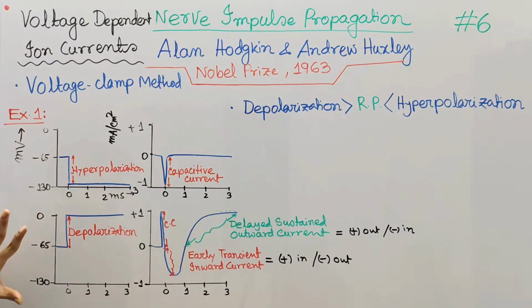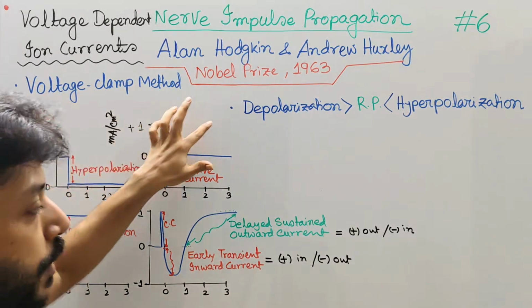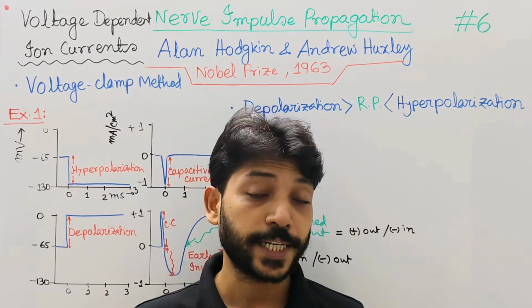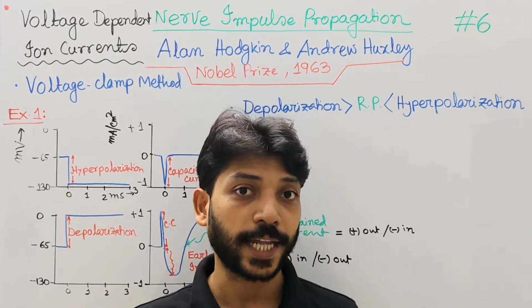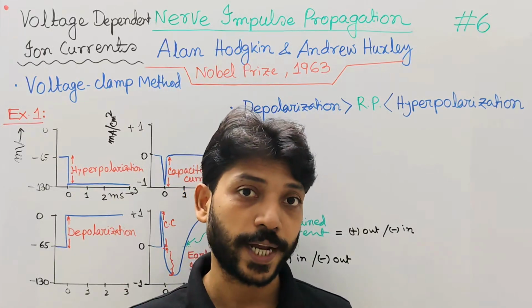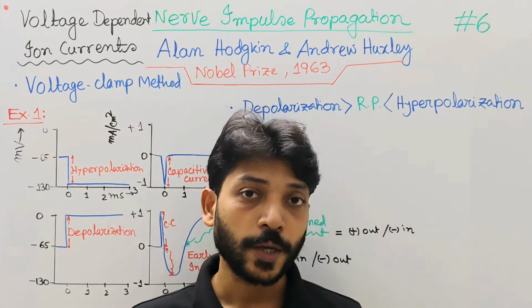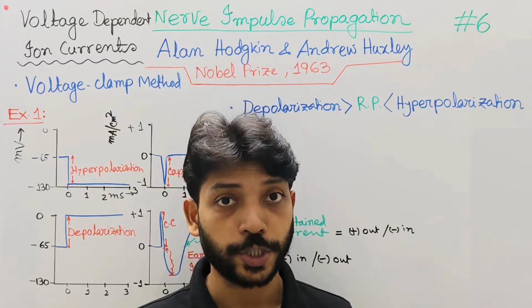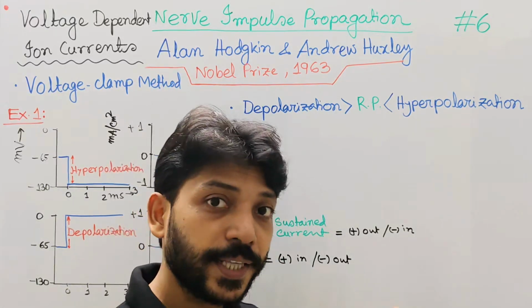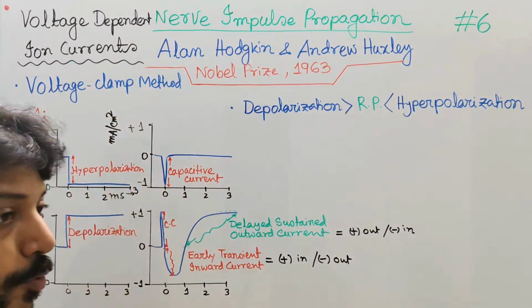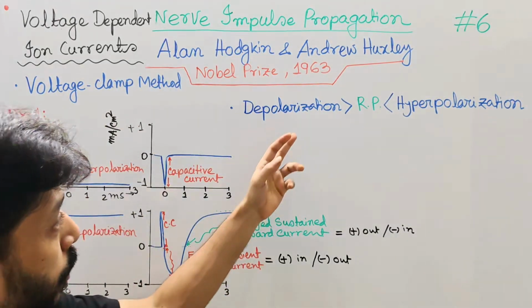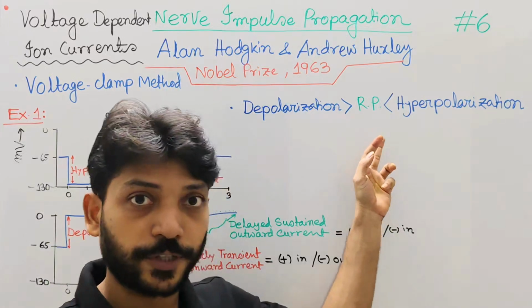To understand this experiment, we have to understand these 2 points at first. The first point is the voltage clamp method. This method was discovered in 1940 by Kenneth Cole and it was applied by Alan Hodgkin and Andrew Huxley in the late 1940s. By this method, we can actually control or fix the membrane potential of a neuron. The voltage clamp means you can fix this membrane potential or voltage. Now, this point I have already discussed in my previous video.